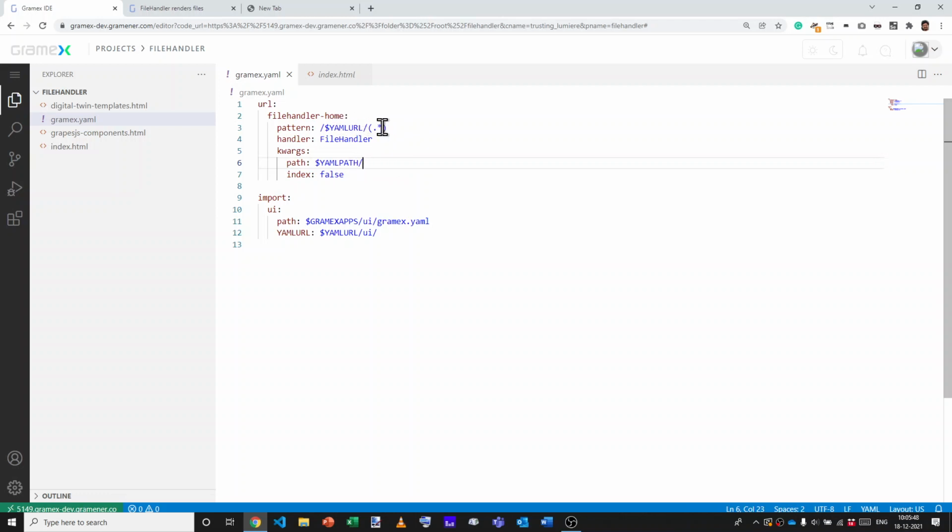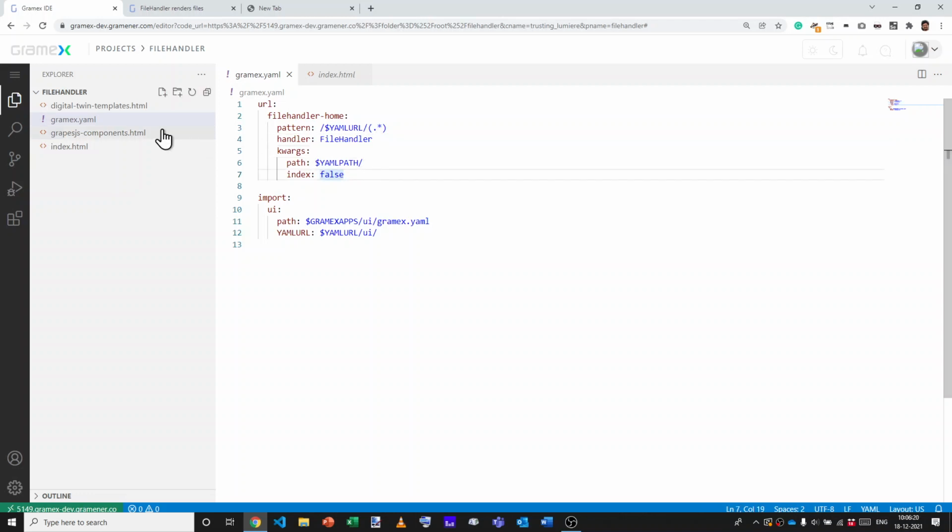So any file name will map to a file under the current folder, and we don't need an index file. What this does is take over control from Gramex's default file handler to say that this particular application will serve all the files. So this overrides anything that Gramex serves.